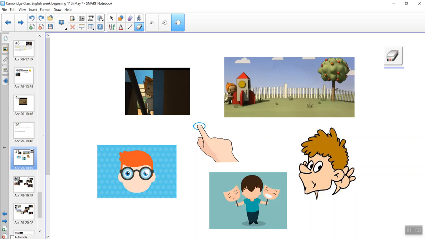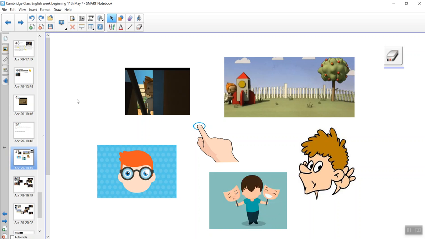So when you're looking at the pictures, I want you to think about these senses. What can you see? What can you feel? With your fingers, what can you touch? What can you hear? And how's that making the boy feel? So before we carry on, if you haven't got a piece of paper and a pencil, go and get one now.